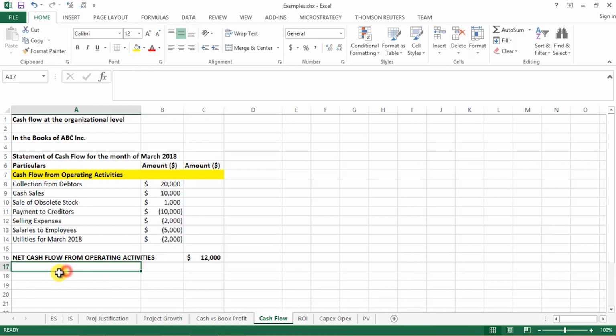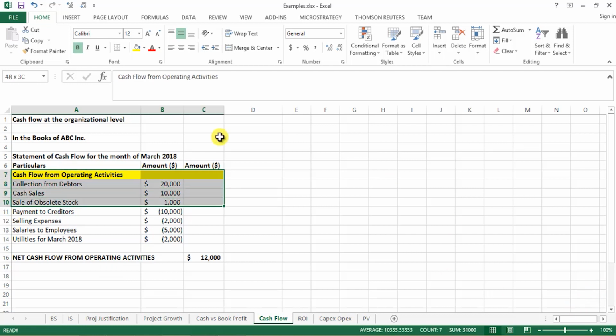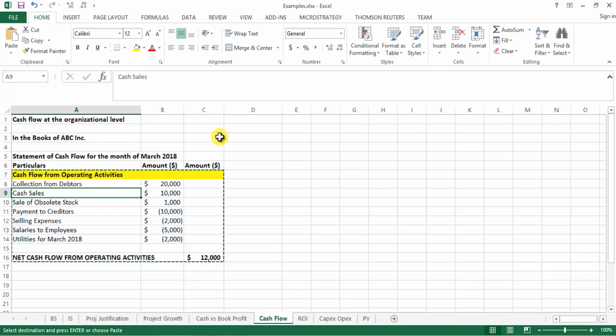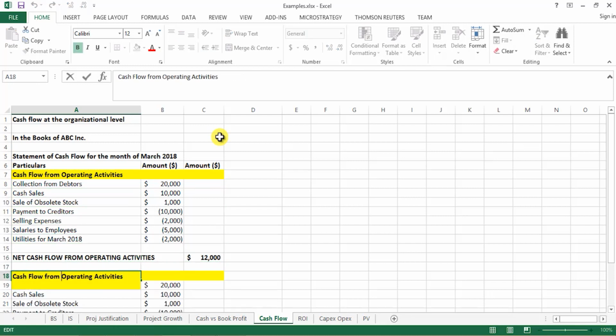So in the same line, remember one thing: we are talking about the organization level. The project-wise cash flow will be much more condensed, much shorter in size, transactions and volume, but it's better to know the big picture first, then cut out and customize a small picture according to the requirement. Now we'll move to see how the cash flow from investing activities works, and for that we'll use the same template from the operating activities and just modify it as per the requirements.